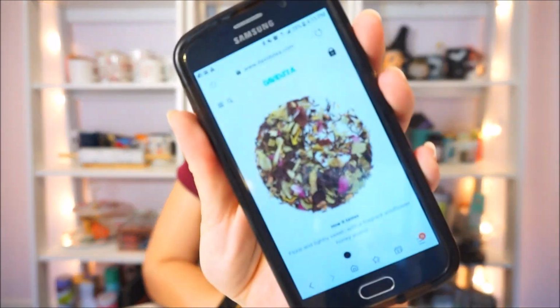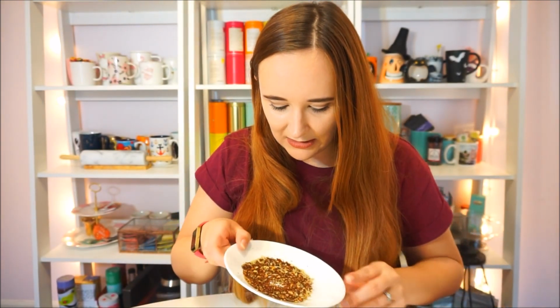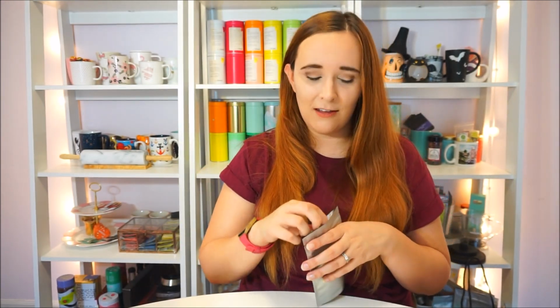What I think we should do next is go onto DAVIDStea's website and read the information it has there, because maybe it'll give us a little more insight into what's making it smell like that and what the benefits are of adding hops and silver linden. I'm super curious. So here's how it looks on their website, and you know what? In the picture, it looks pretty different because I see actual pink petals that I assume are the roses, but I don't see any on my plate here. And also, I'm not sure what these are. They look almost like cardamom pods, and I don't see anything that looks like that on my plate here. So maybe I'll take a little bit more and see if I can find some of that good stuff.